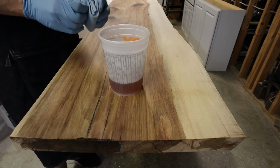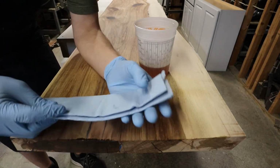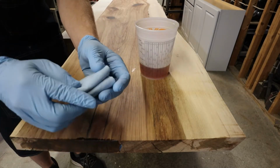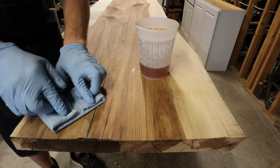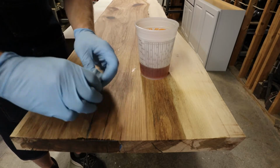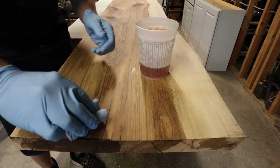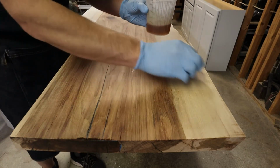What I'm going to do is just use a blue towel, blue shop cloth. I'm going to fold it up into a little applicator pad, kind of in thirds, and then into thirds again. I think it's actually two towels, but making it into a little applicator type pad. What we're going to do is soak that in this and just kind of wipe it in.